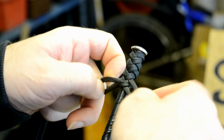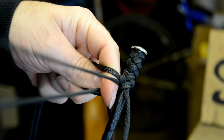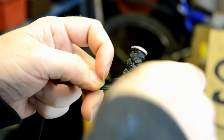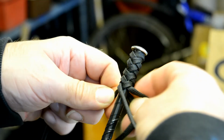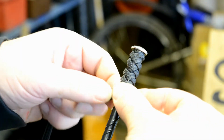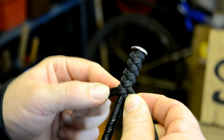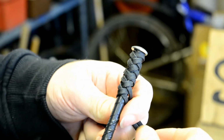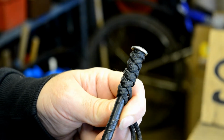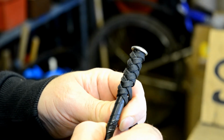That method will be a little bit more complicated when we get onto the second belly, and then the final outer layer, which is going to have 12 strands, is going to be a bit more difficult. But you'll figure out your own way of doing it, little techniques, rhythms. This will take a while to get down the whole length, it's a long process, but you can see the plait starting to show. I'm going to carry on doing this. Have a go at that, and I'll come back to you in a second.